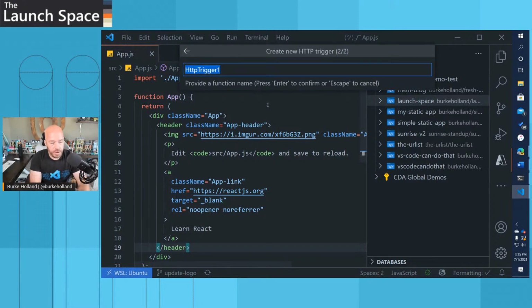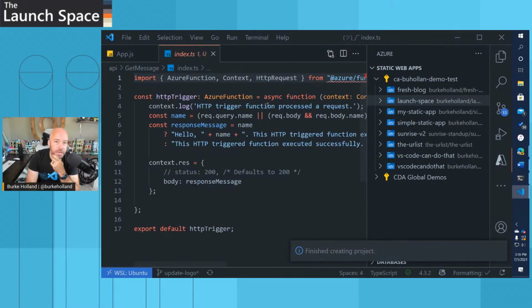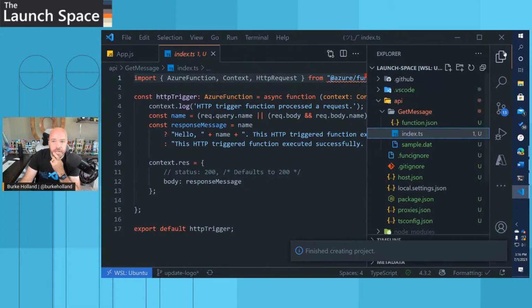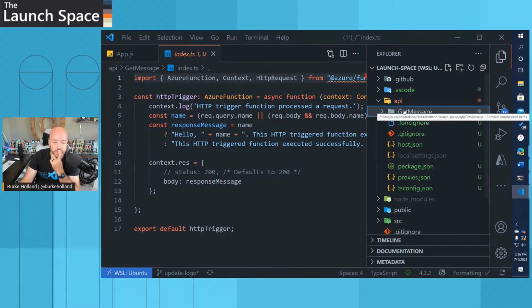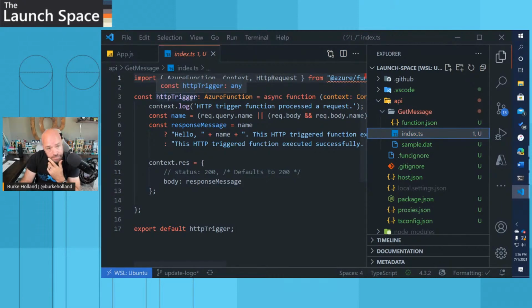And then it wants a name. And we don't have a complicated API. What I want to do here is just pass a message back. But you can imagine that in a real world scenario, we'd pass information from a database. So what's happened here is that this extension has created for us an API folder, and inside of it is our function, get message. If you don't use Azure Functions, just bear with me. It's pretty simple. Every function has a folder. Inside of it is a file, and that file has an HTTP trigger. And then inside of here, you do something and then return some stuff.